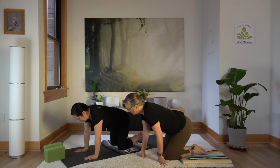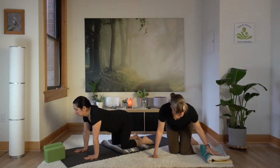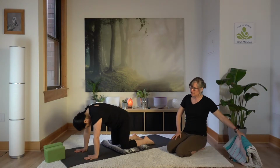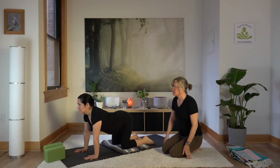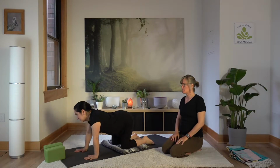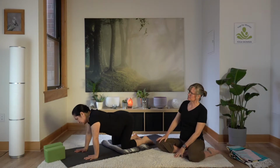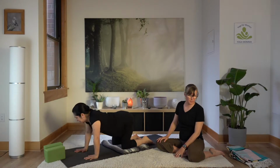Take some cat-cow movement, starting to link movement and breath together here. The inhalation across the front and the exhalation across the back of the body. You're also welcome to liberate this movement of the spine. We also covered this in the basics, so if you want to move the spine a little bit more, Kaylee's choosing to do some barrel rolls. Just nice gentle movement there.